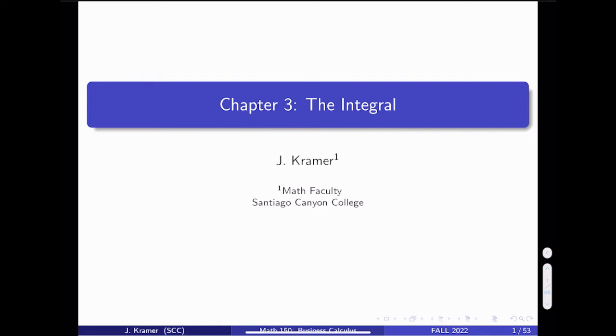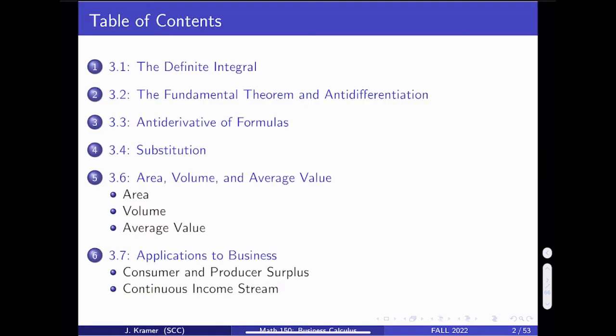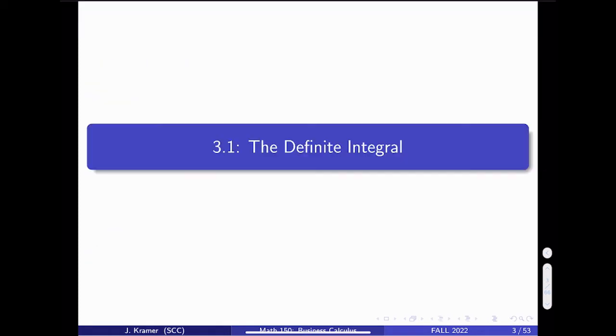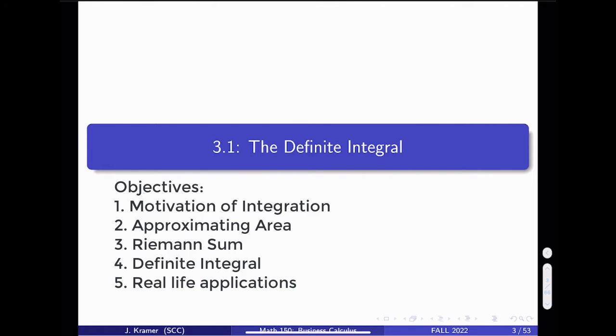This video will be an introduction into Chapter 3, which will cover the integral, starting with Section 3.1 about the definite integral. The objectives of this video will be to cover the motivation of integration, the why of why we integrate. We'll talk about approximating area using the Riemann sum. We'll define a definite integral, and then we'll look at real-life applications of the definite integral.